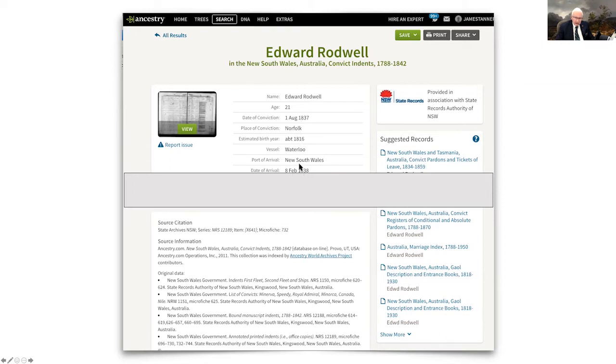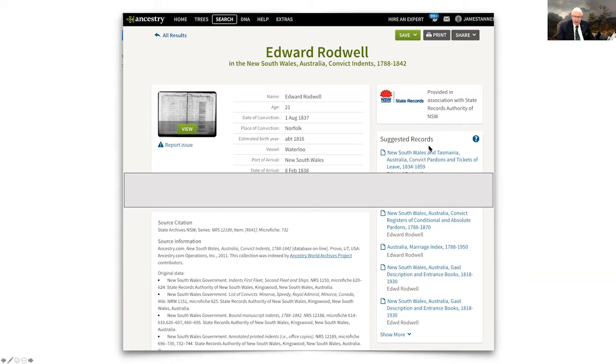All of these dates and all of these places help to establish, with a remarkable amount of specificity, information about his particular life.